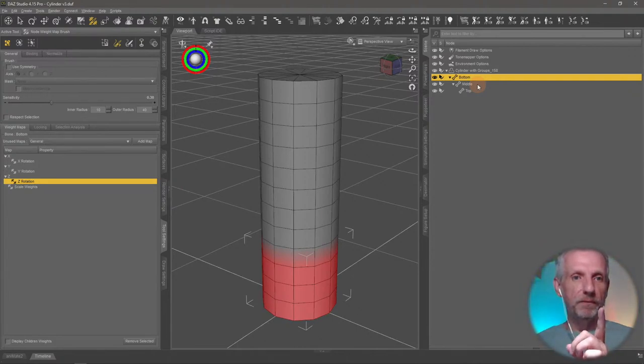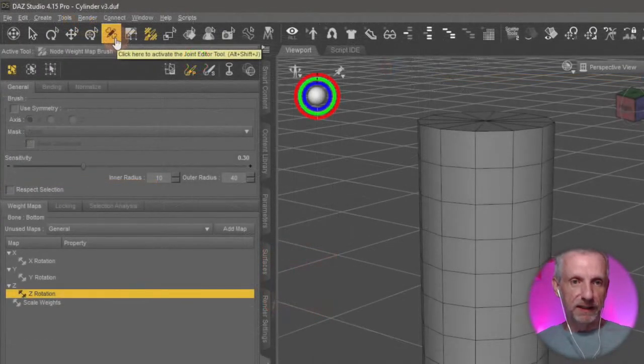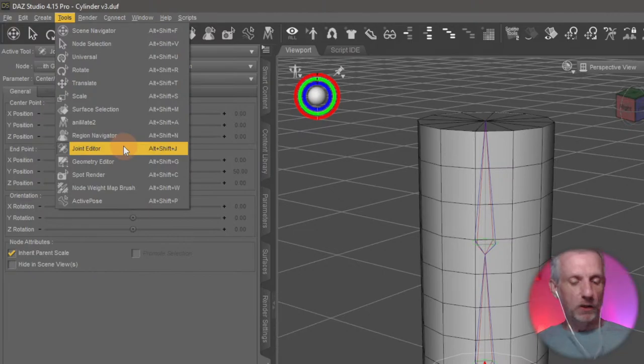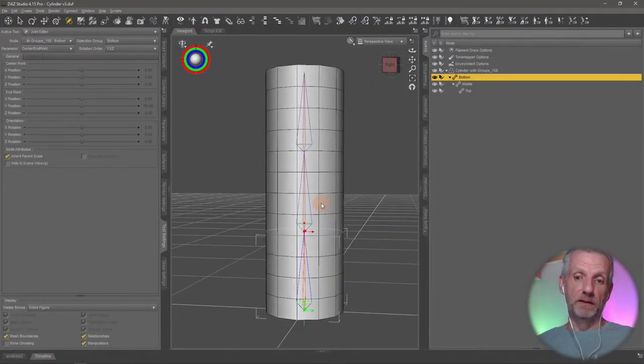And bones is something, as I said, we haven't looked at yet. These are just the nodes technically, but the bone tool, that is this guy here. That's the joint editor tool. That's another guy that you can select. And if you click on him, that's also under tools, joint editor. If you click on him, then you see that this is where DAZ Studio has made the three bones here.